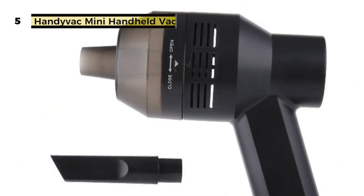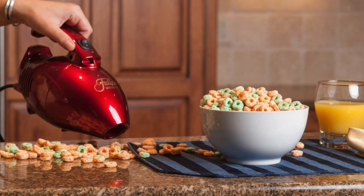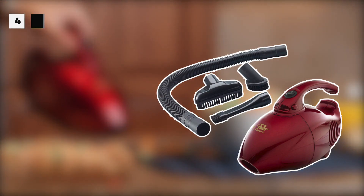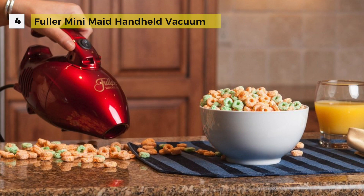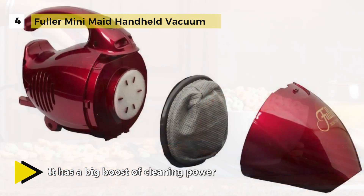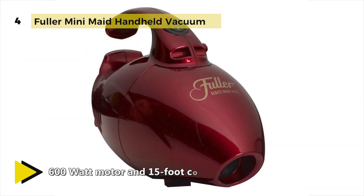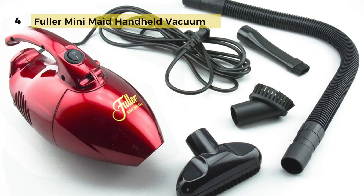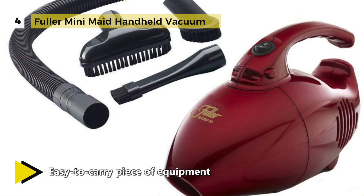Quick charging takes four to five hours. The Fuller mini handheld vacuum may be small in stature, but it has a big boost of cleaning power. The upholstery brush, dusting brush, and crevice tool will ensure that even the smallest parts of your home get cleaned thoroughly. It is powered by a 600-watt motor and 15-foot cord so you can tackle fast cleanups anywhere. It also has an ergonomic handle and quick-release dust cup with washable filter, making it a convenient handheld vacuum that packs a lot of cleaning power in a small, easy-to-carry package.